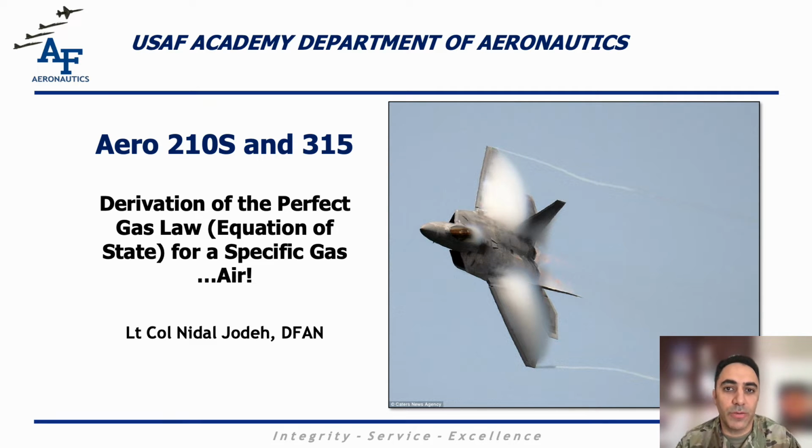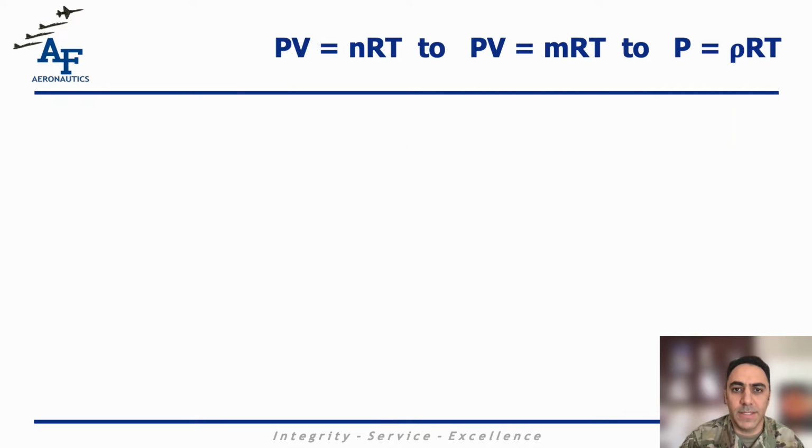This is the F-22 Raptor in a turn, and it's pulling enough G's that it's creating such a low pressure system, probably in a moist air environment as well, that the vapor is created as the moisture comes out of suspension due to the low pressure, low temperatures over the wing. We're going to learn about all of this as we proceed in Aero 210 and Aero 315. But let's get into this short lesson on the differences here.